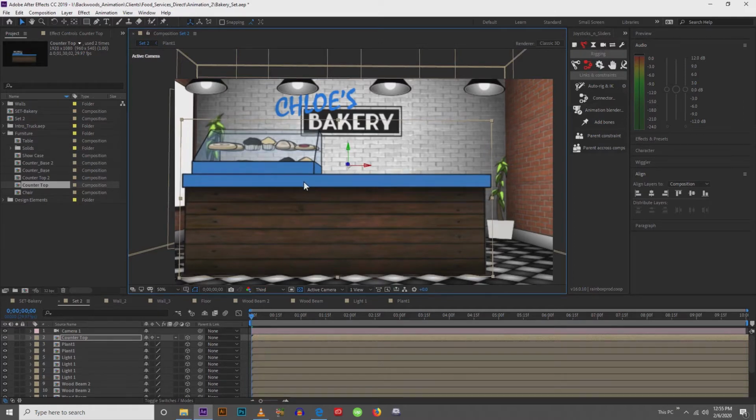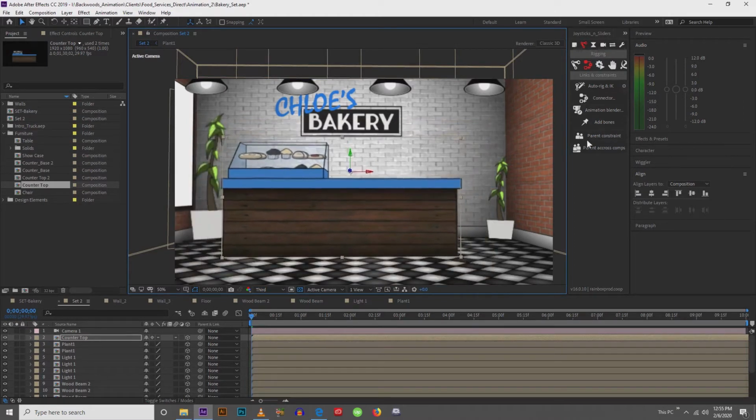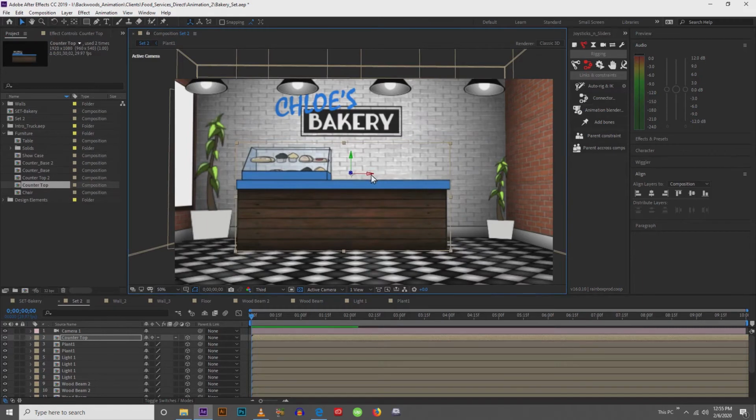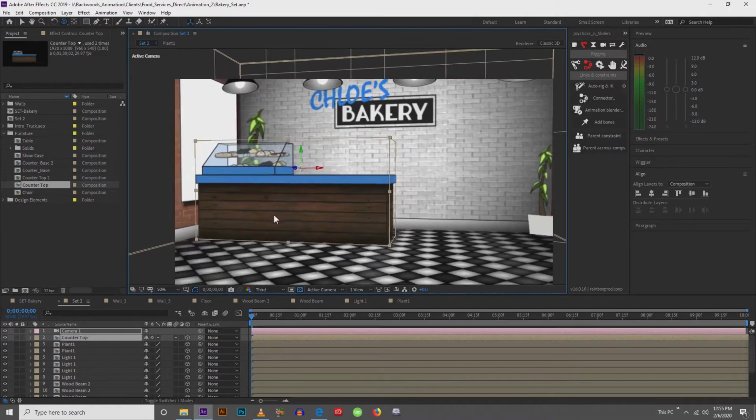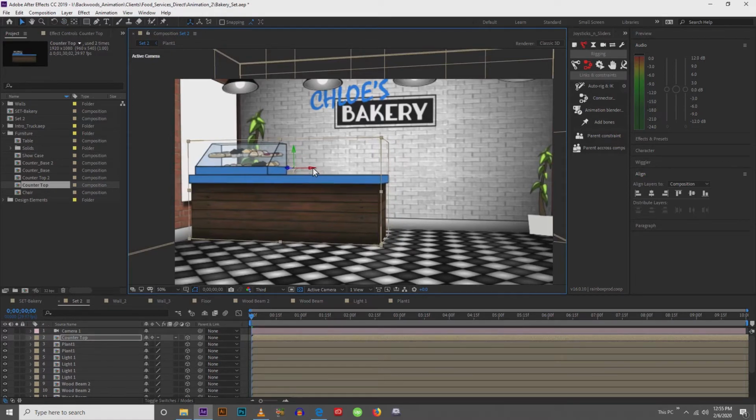While I'm doing this, I'm going to talk about the strokes. I wanted there to be strokes around things. So this black line around the object, the plants, and this countertop, I wanted the stroke to be there because I'm only mimicking 3D. I'm not trying to create a fully believable 3D set.